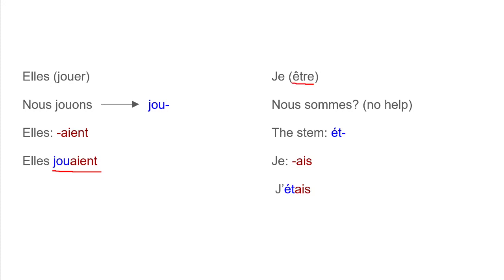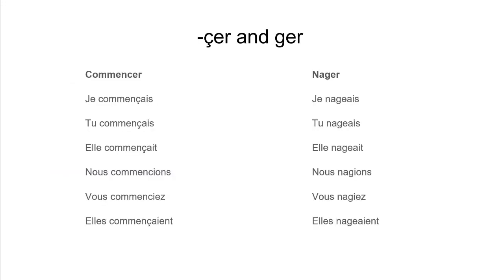Okay, now we come to être, the only one that is always giving us a hard time. Être likes to be difficult. You think of nous sommes, but that's no help at all. So you have to think of the stem, which you memorized, of course. This is the stem, and if the subject is je, then the ending we add is AIS. So we have j'étais. Now, être is one that is used a lot in the imparfait, so it will be really important to memorize that stem.